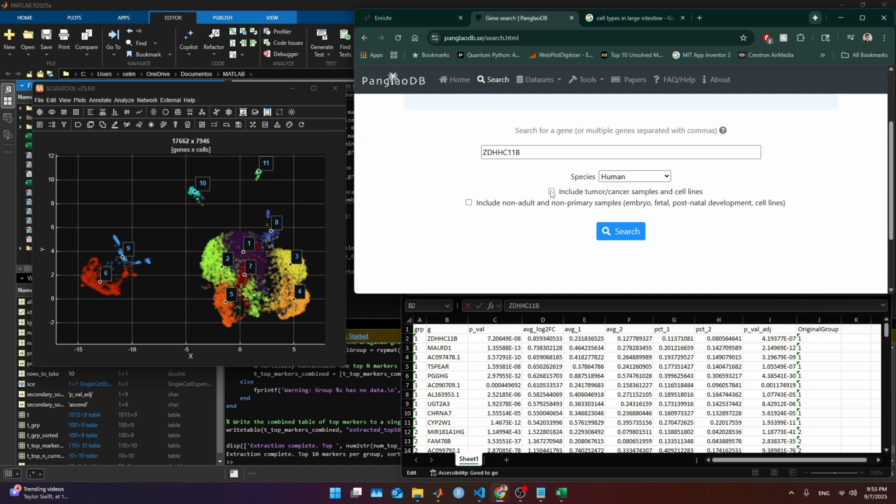Include tumor cancer samples, yes, because in this case we have it. Include non-adult and non-primary samples, embryonic, fetal. In this case, no, because the cell lines were retrieved from donors that were about 21 years old.